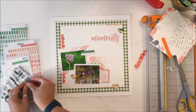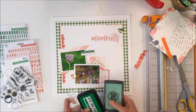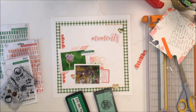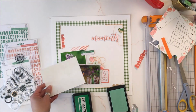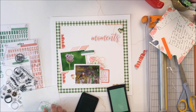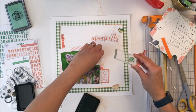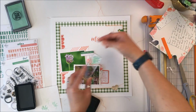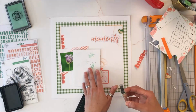So I also had the stamp set, and I really wanted to put some additional green into the layout. So I'm going to use that darker green, the sort of more Kelly green, and then that lighter sort of more mint color just for a little bit of depth to the layout. And I'm going to stamp some green behind that orange thread that I've got tucked in there. And I'm also going to use that to fill that hole, that gap there.